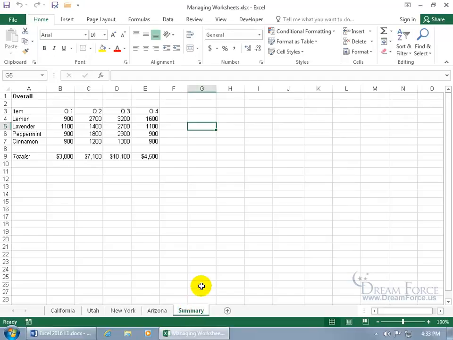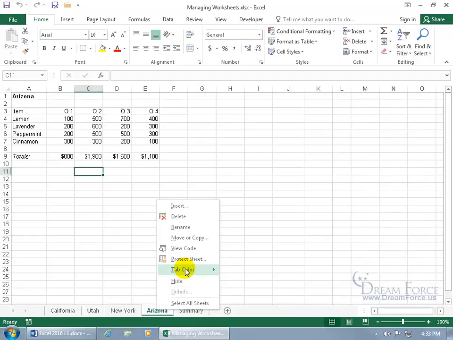There you go. Now I can identify them. Not only can you rename them, but you can add color to them. So if you want to categorize them and say, okay, those that are in green, these worksheet tabs mean that we're doing great in sales. Those in red, well, we're in the red. Not good. So to go ahead and give them color, just give it a right click, go to Tab Color.